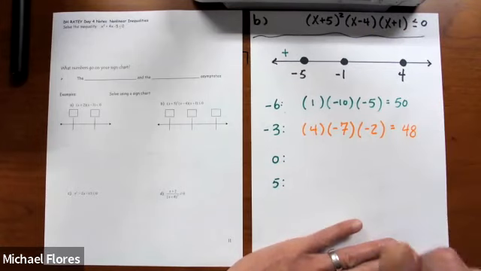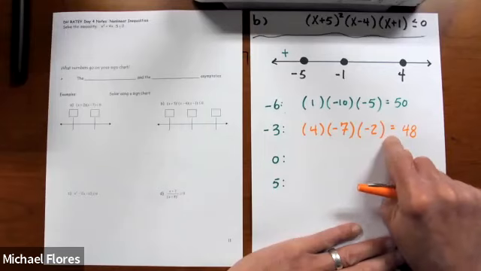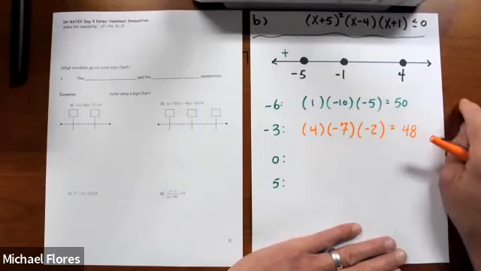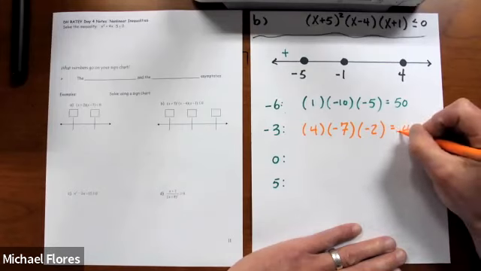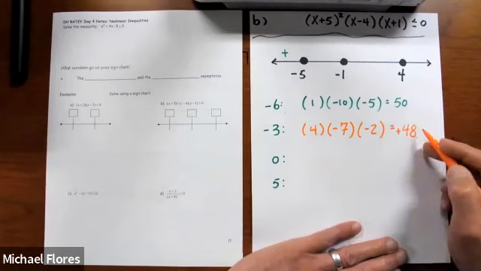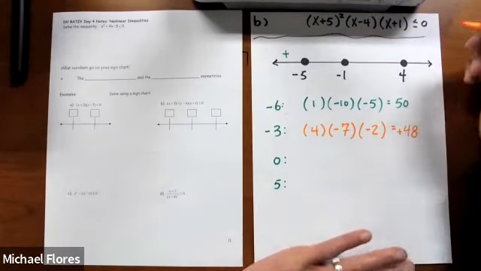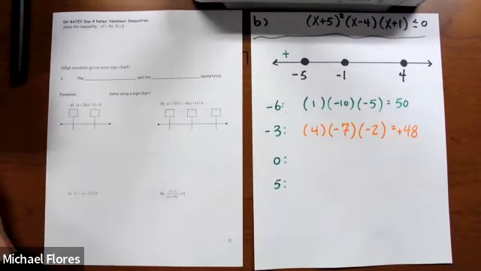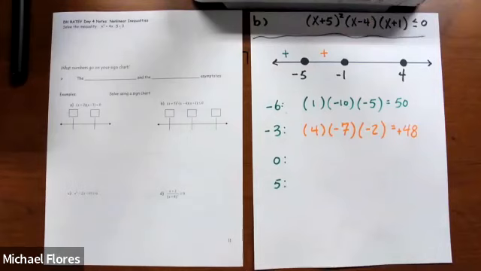But here's the most important thing. Really, the numbers that we get once we multiply don't matter. What matters is, is it negative or positive? Negative times a negative is going to be a positive every time. So really, that's the most important part. You don't even really need to know what the number is. You just need to know, is the number going to be negative or positive? Anyway, I wanted to just point that out, because that's probably going to help us in the future at some point.